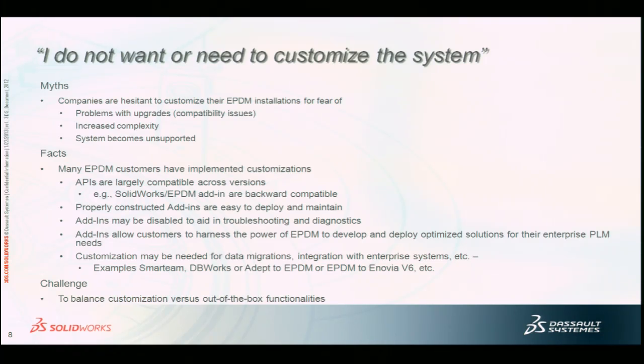And then there are cases when there's really no other choice. For example, we often do migrations from other legacy systems. Almost always, except maybe Workgroup. If some of you are using Workgroup, that's the only exception probably. You have to use customization because EPDM and any other PDM or PLM system will never have all the adapters for all the legacy systems in the world. So in some cases, whether you like it or not, there's almost no way to avoid it.